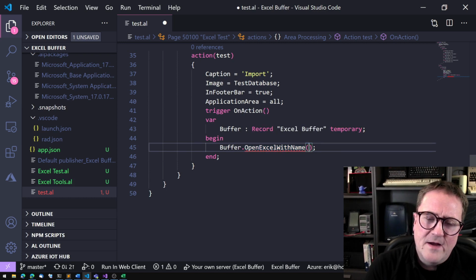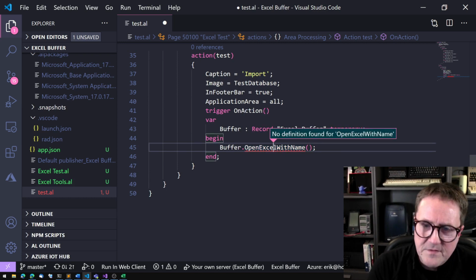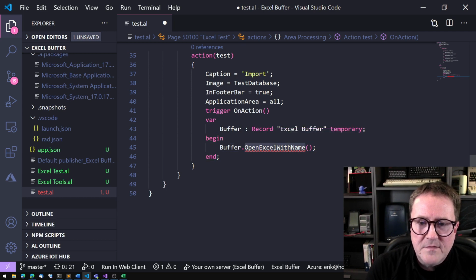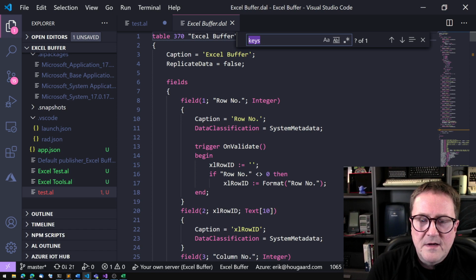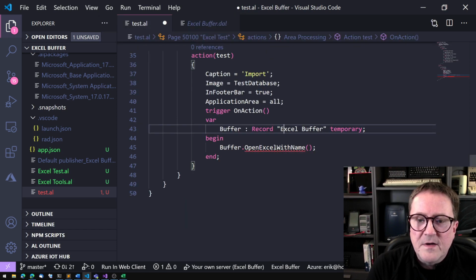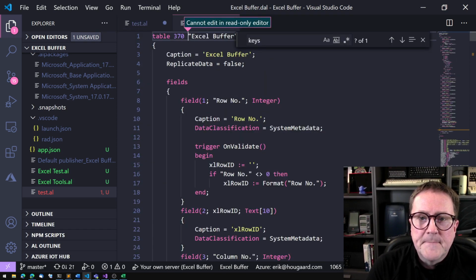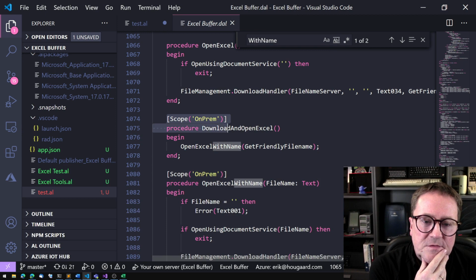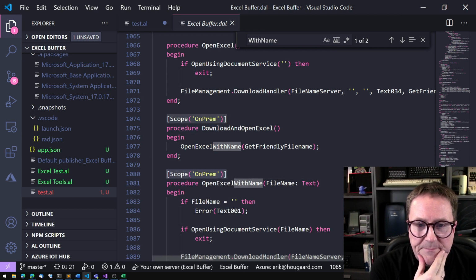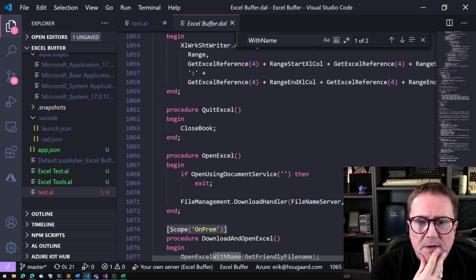But what they actually mean, if we do an F12, no, we're not allowed to do that. So let's see if we can do a next here. And then what was the function again? With name. With name, we can see that this is scoped only to be used on-prem.